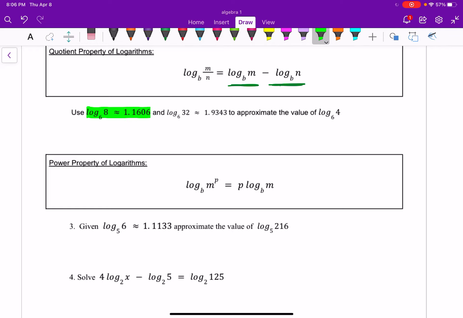This gives you a hint. I'm giving you log base 6 of 8 and log base 6 of 32, and I want to know log base 6 of 4. So there must be a way to rewrite 4 with a 32 and an 8. So you're going to have to think about this logically. Let me give myself more room this time. So log base 6 of 4, you could rewrite that as log base 6 of 32 divided by 8. Why did I pick 32 and 8? Because that's what I gave you.